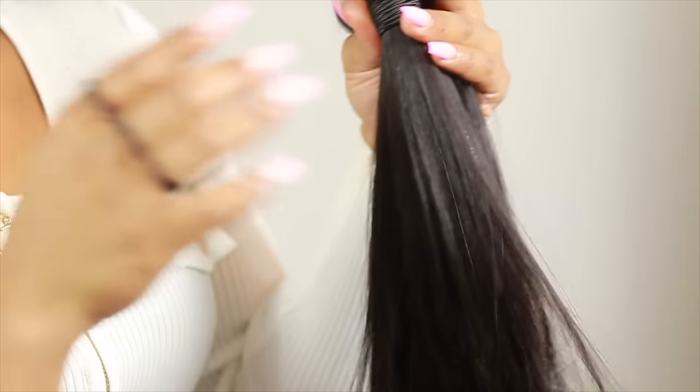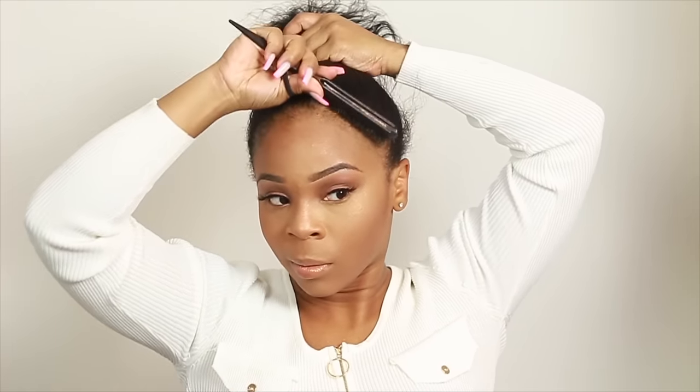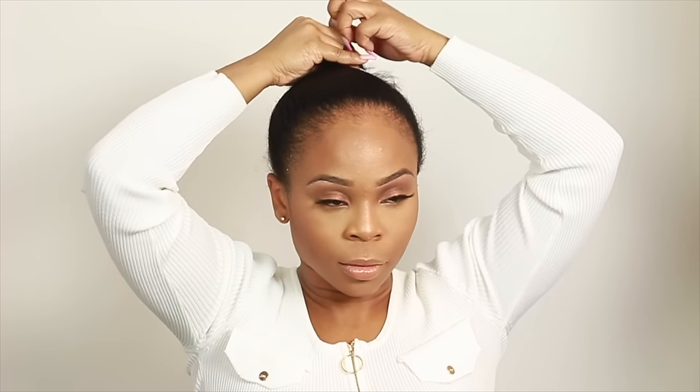For this video I wanted to show you guys a very detailed step-by-step tutorial on how I do my ponytails. For step one, you want to make sure you have a nice smooth base. For me, I already went to the hair salon and had my hair blow-dried and flat ironed, so my hair is already straightened. You will need to do this process for a nice slick look — I can in the future create ponytails that are heatless if you guys are up for that.